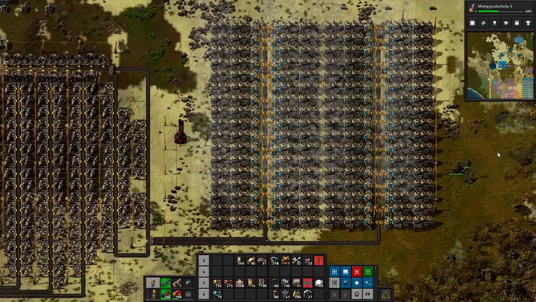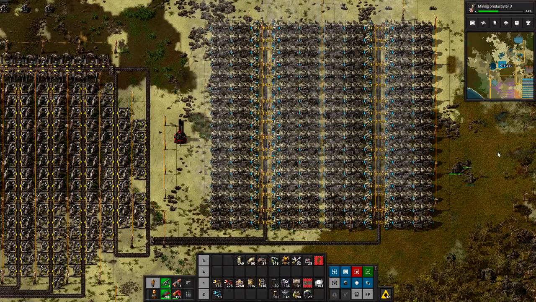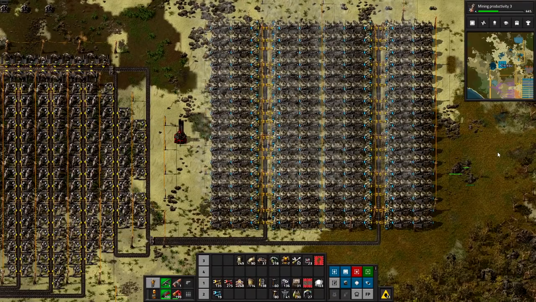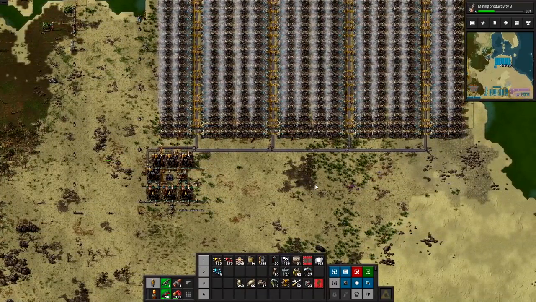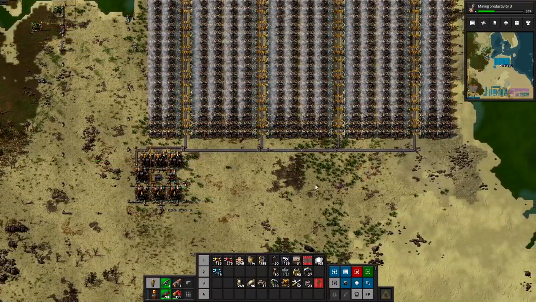We're going to need a lot more power because of all these machines, so we're going to need more steam engines. We can start with a small amount of steam engines. But eventually, we're going to need to clear out a large area and put down a whole bunch of them to power all this stuff.